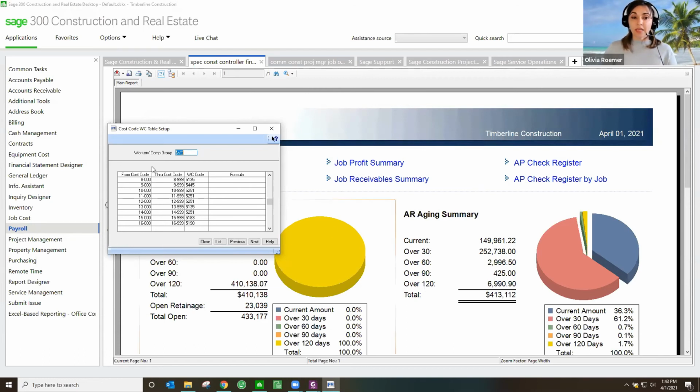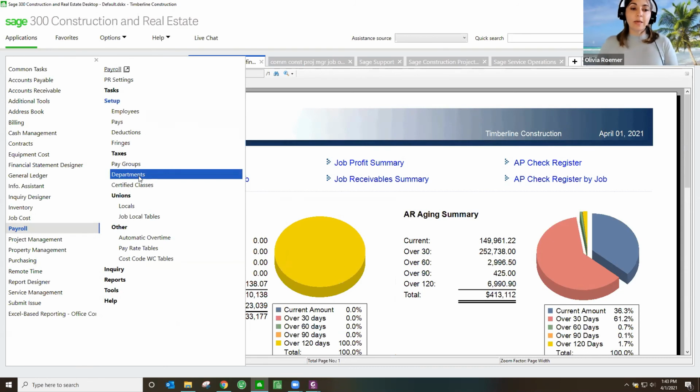We find that entering in the work comp code at the cost code level is typically the easiest, because hopefully, depending on what cost code they're working on, it really would coordinate with what type of work comp class they're doing. This can also handle any over under work comp codes as well. So if they work over a certain dollar hourly wage, it's going to automatically calculate them at the appropriate work comp rate when you have those over under rates.